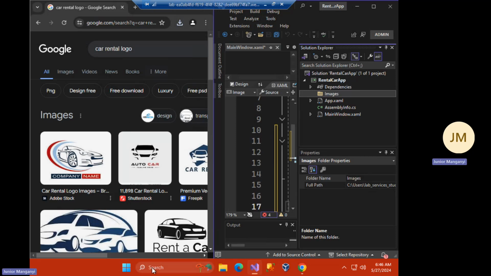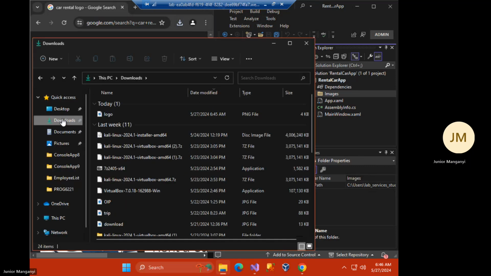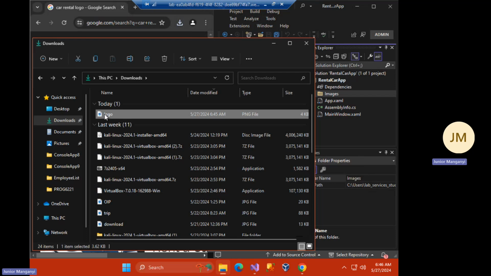And then inside of those images, in fact, we didn't need to split the screen for Chrome. Now I have my logo there. So what I want to do is left click and hold, and then drag it, and make sure that the blue line stops inside the folder that you want to put your image. So I'll let go, and you can see that my image is stored there.